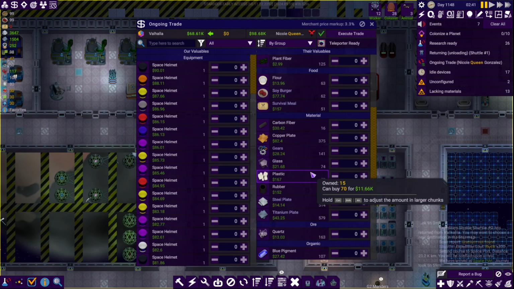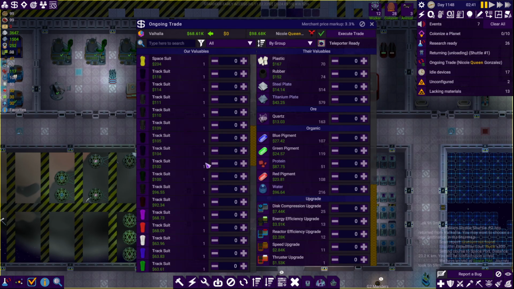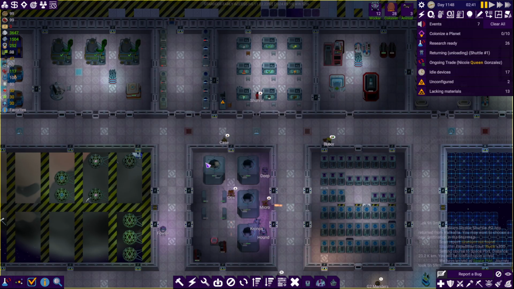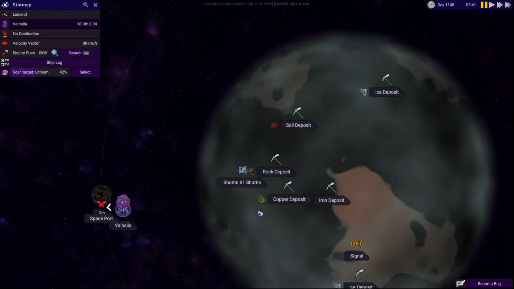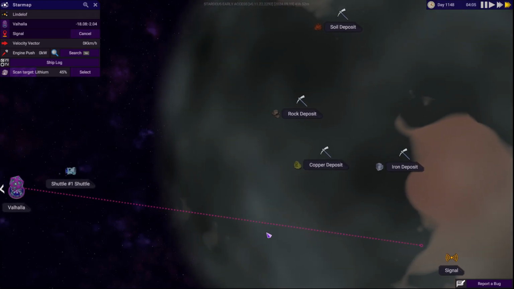Do you have any quartz pigment? You've got water. Okay, so you don't have anything. Okay. That's fine. Maybe just go ahead and find out what this signal is and what they want.